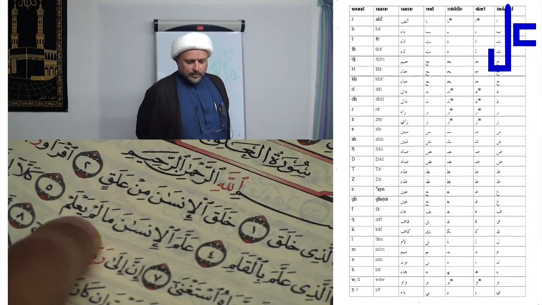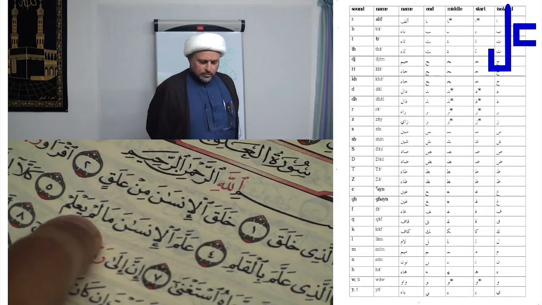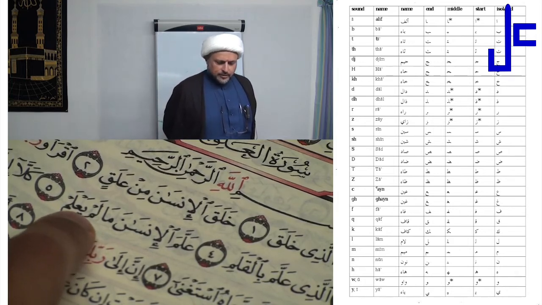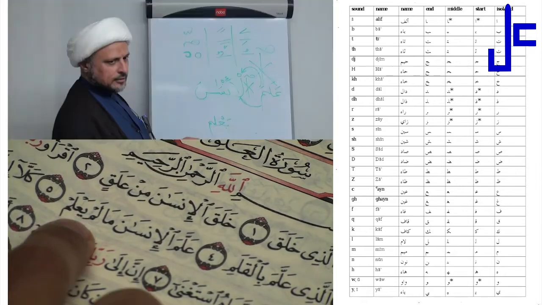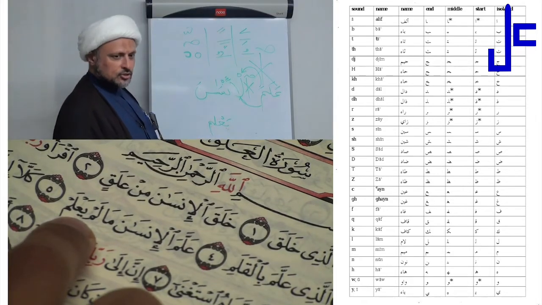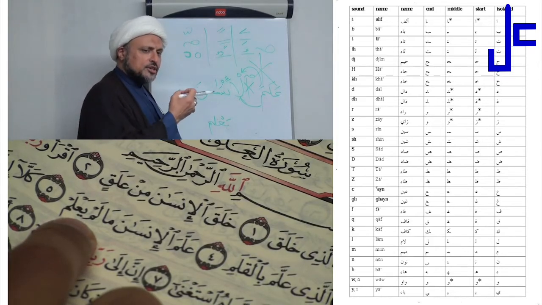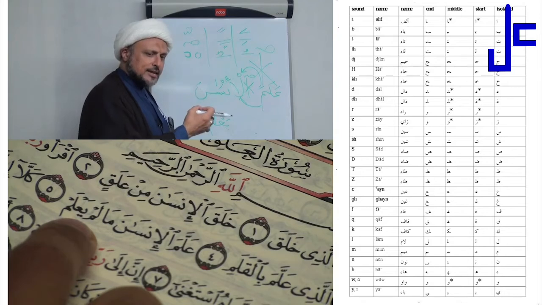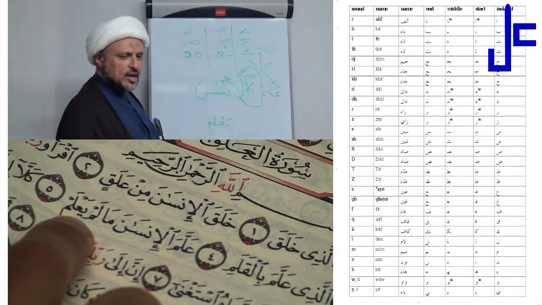Ya. Good. It's a ya with fatha. So ya. Okay. And then there's an ayn with a sign above. Ya. Yes. So it's a tip of the letter. It's not ya'a, it's not ya'u, it's not ya'i. It's ya. There's no vowel. There's just a tip of the letter, tip of the sound.